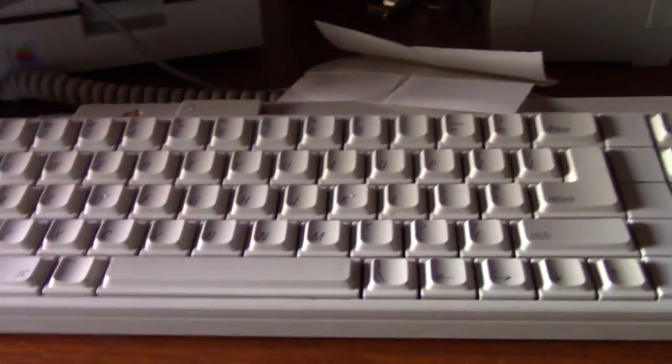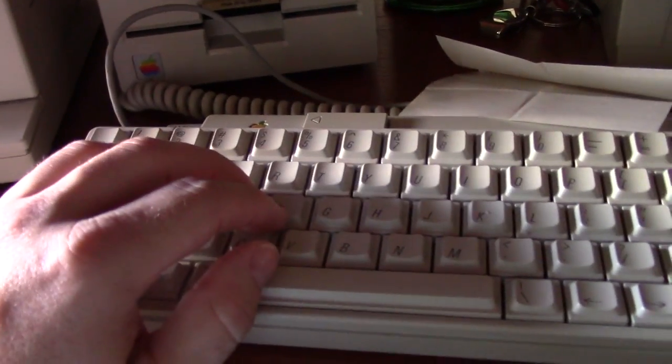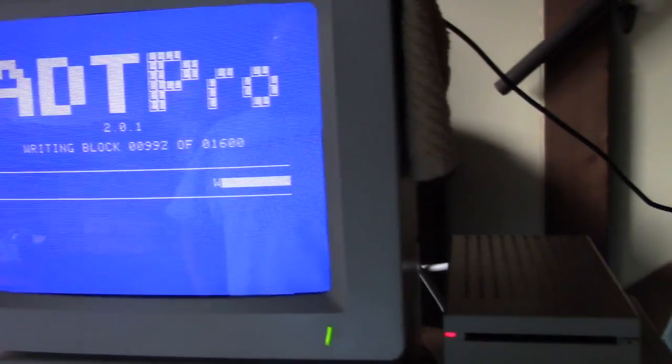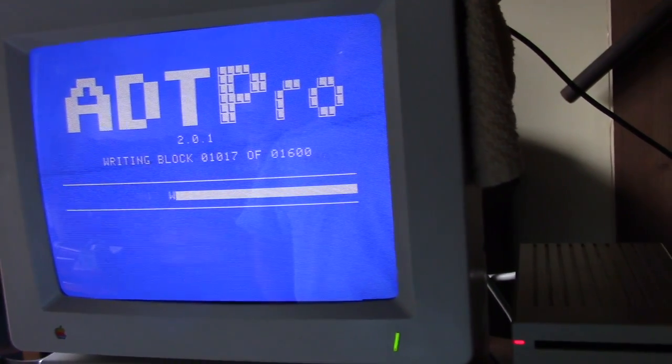I mean, these beautiful keyboards that are so nice to type on, by the way. These are great keyboards. Using these old Apple ImageWriter printers and making use of all this stuff that was forgotten by history. That's all part of it. It's part of kind of reliving the past, in a way.